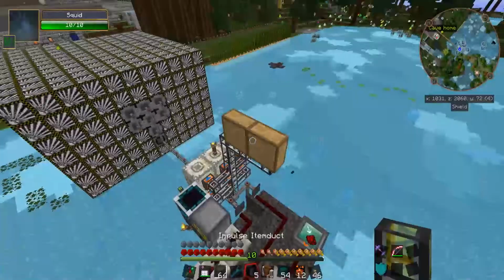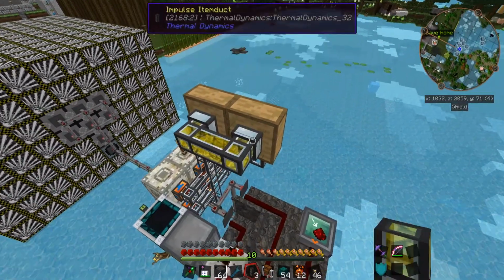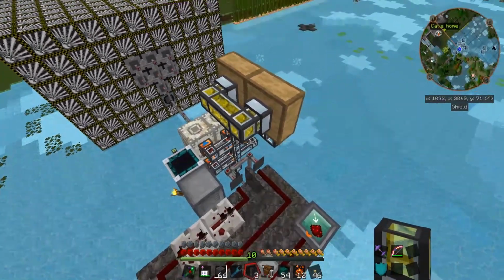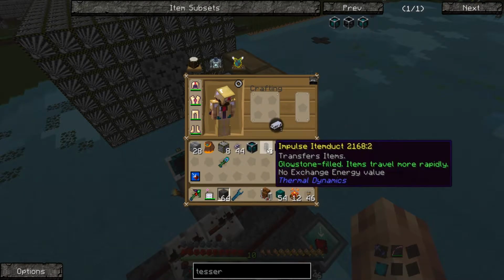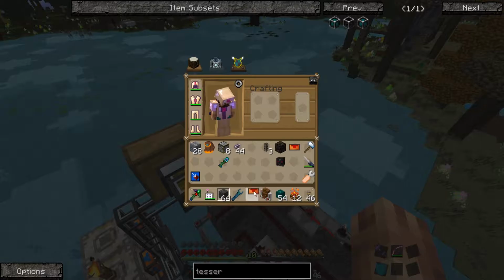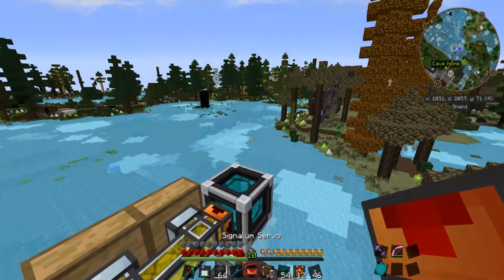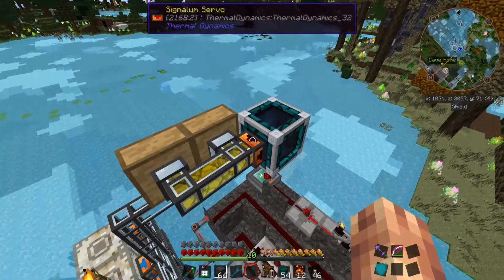Go ahead and grab our impulse item duct, and we will put these right on the back just like so. And we're going to put our tesseract right there. So now with a servo on here, we can tell this tesseract that you're going to be connected to the wither spawner. You are going to both send and receive items. You're going to send fluid only, and you're not going to do anything with power. So there we go, we are connected to that.